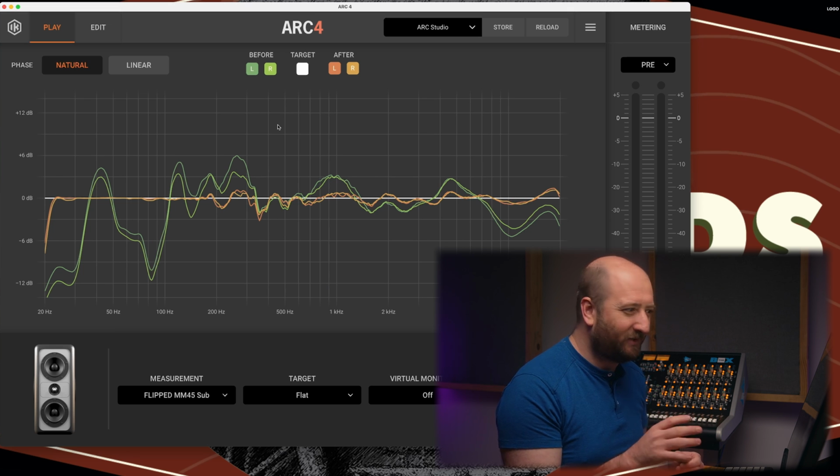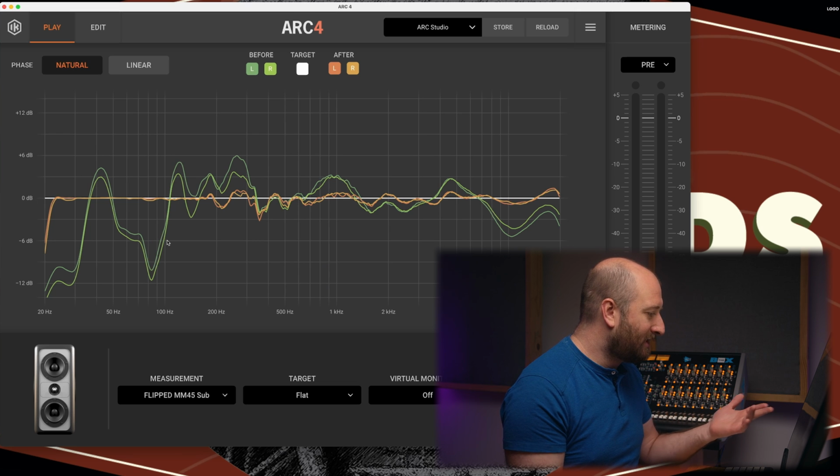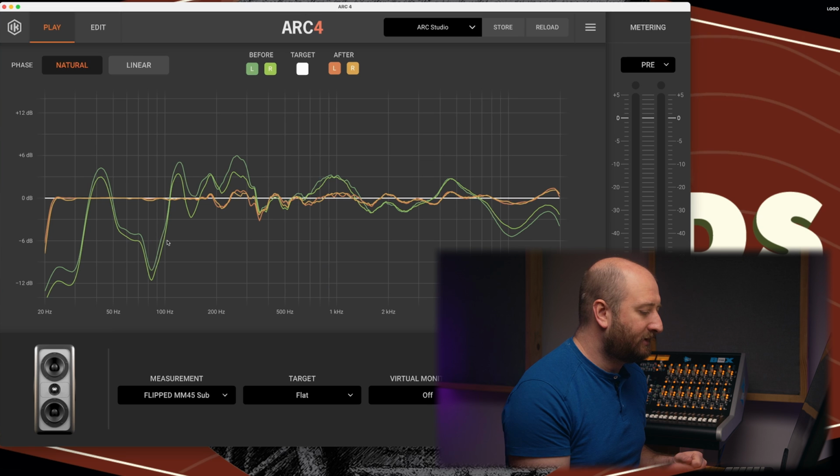I can definitely hear that there's something wonky going on there. It's different. I can learn to work around it. ARC's doing a great job because that's a pretty big, significant issue. But I'm feeling pretty good. Things sound familiar. I feel comfortable moving forward for the next few months until I can fix that.